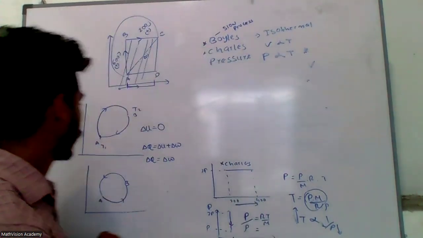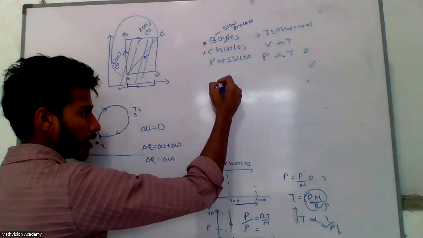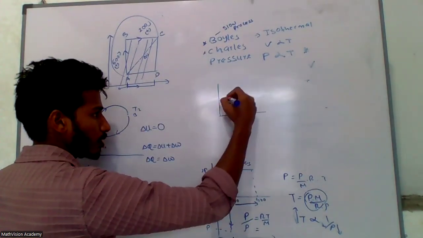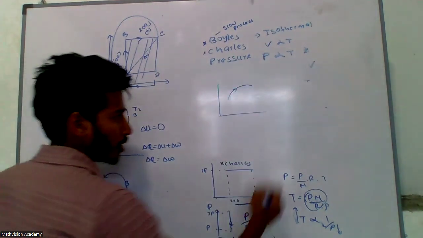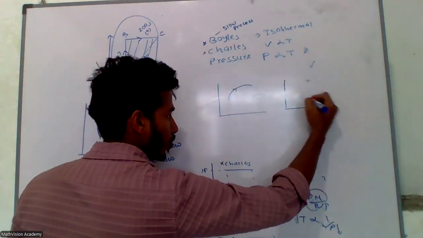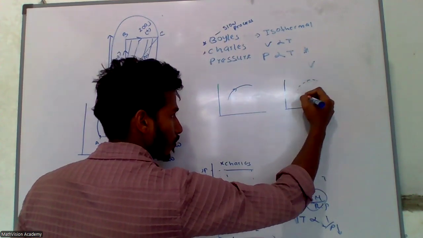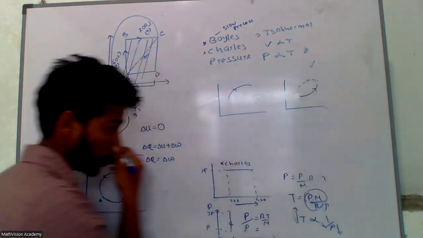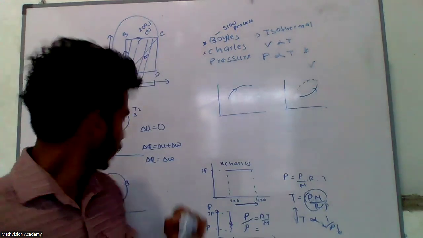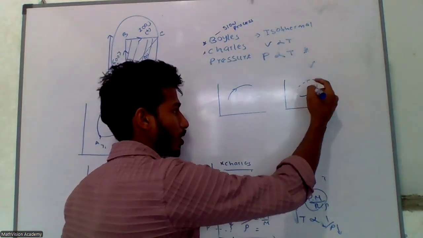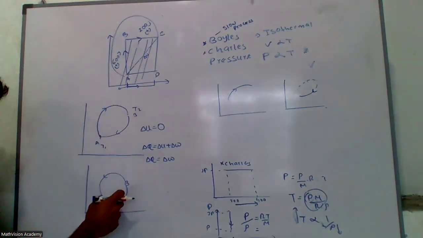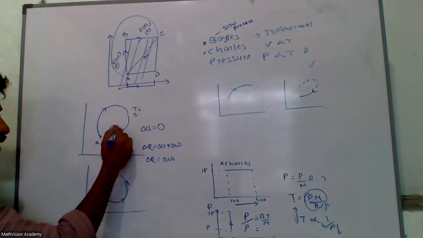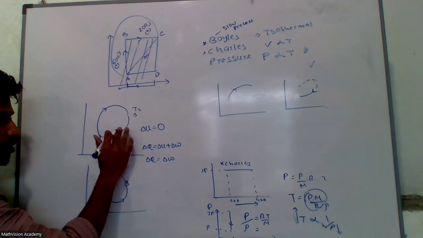Okay. So if I just draw them separately, this is from A to B, and this is from B to C. Sorry, A to B from the downward way. Cyclic, right? So it should be a cyclic one, okay? In the exam, they might give the other direction as well to confuse you.